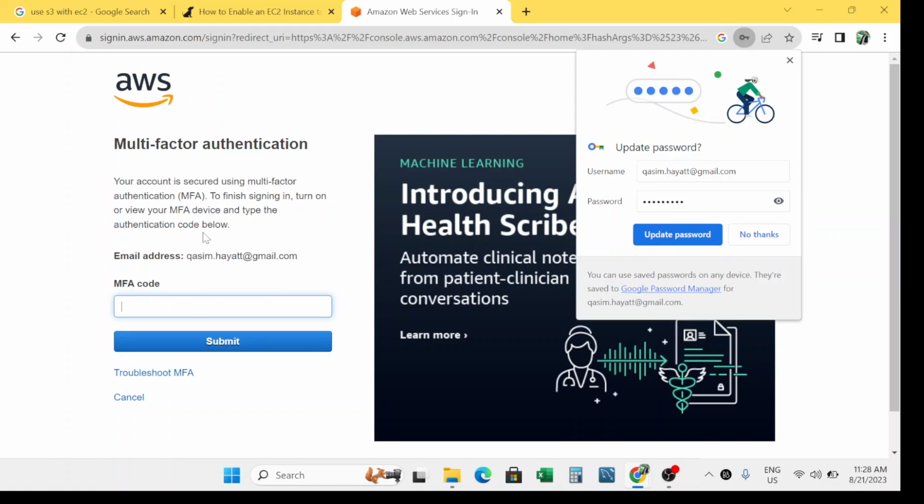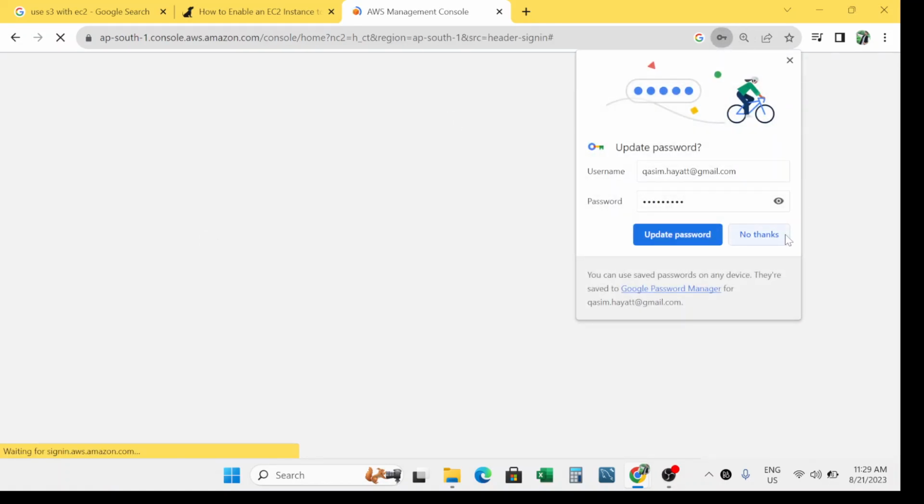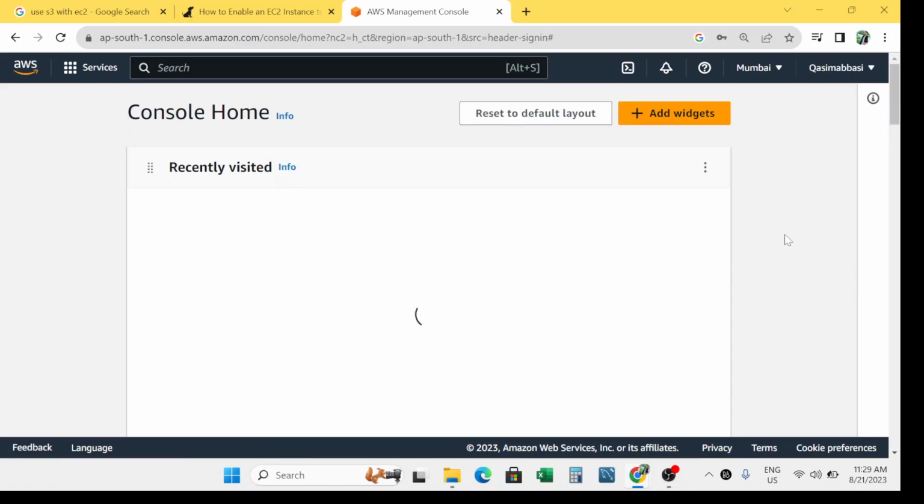If you have enabled multi-factor authentication, then you have to give the multi-factor authentication. Then you come inside your AWS account.